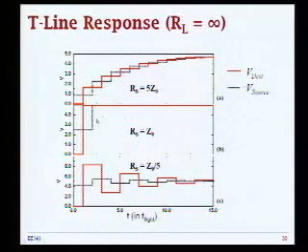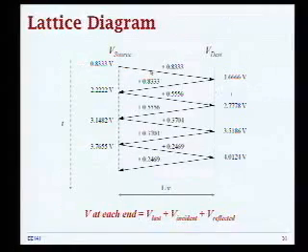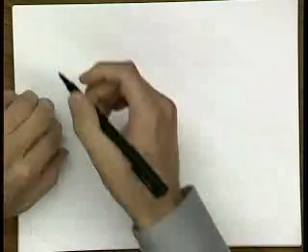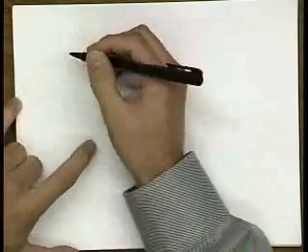And this is what you would be doing when you design your PCBs, to make sure that you understand the transmission line properties and try to match that with the driver that is coming to drive that transmission line. And this can be really analyzed in a nice format by using this lattice diagram that is shown here. So let me go back to slides and back to the overhead and then explain you how this is done.